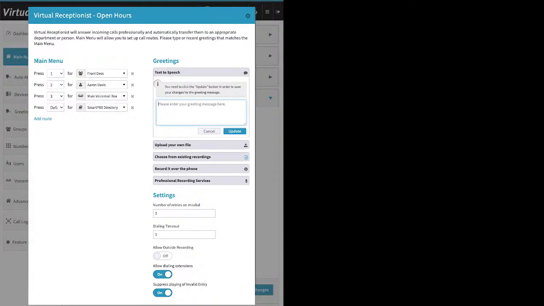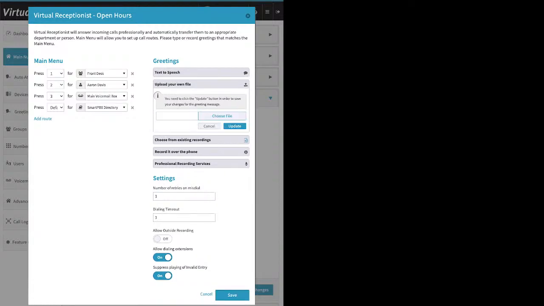So if I come back and change this an hour in the text-to-speech, it would have that same file name. So one thing to keep in mind is when you make a text-to-speech greeting, after you click save, go over here. You see it kind of grayed out right now, but the greetings tab, find that text-to-speech greeting you just created and change the name of it there. And that way you can flip back to it at any time.